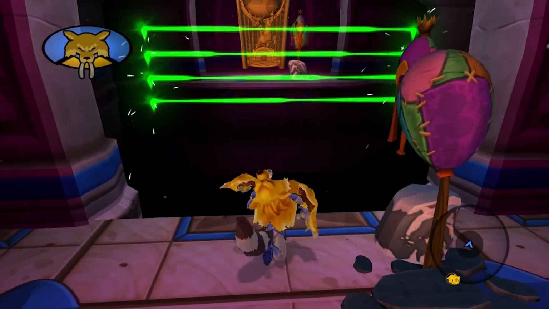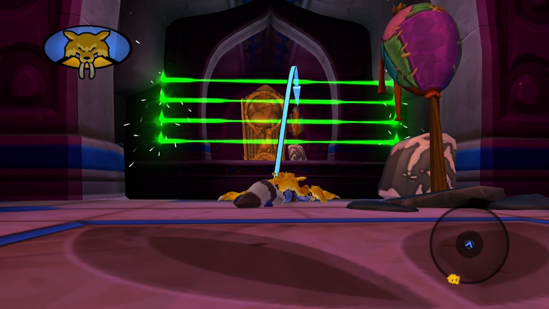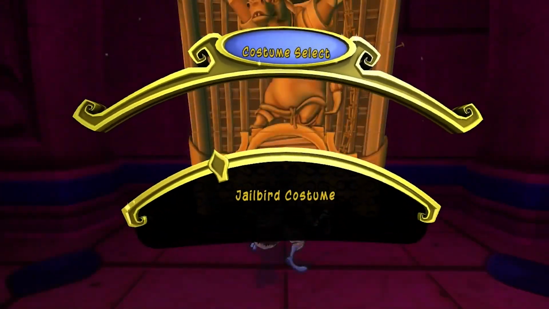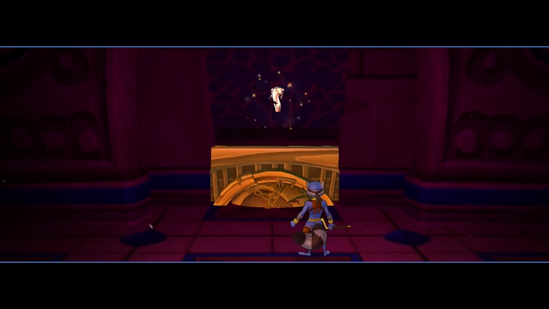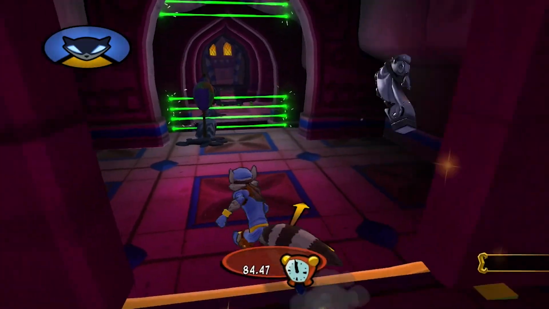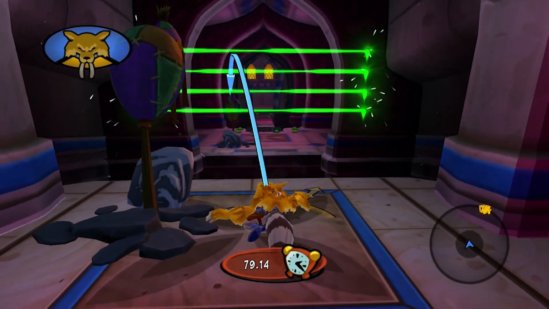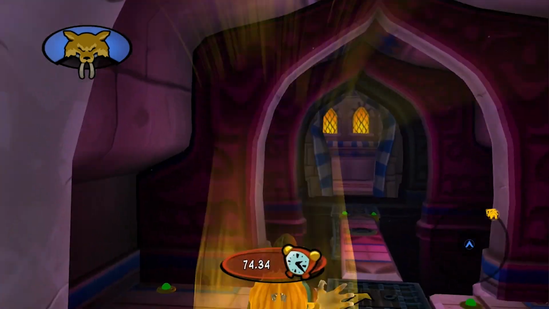Let's get our saber tooth out. And now we jump. And grab the Joker back out. Now this one's kinda tricky. Oh no. Because we need to get back to that thing and it's gonna take forever for these arrows to move. They're not arrows, lasers.